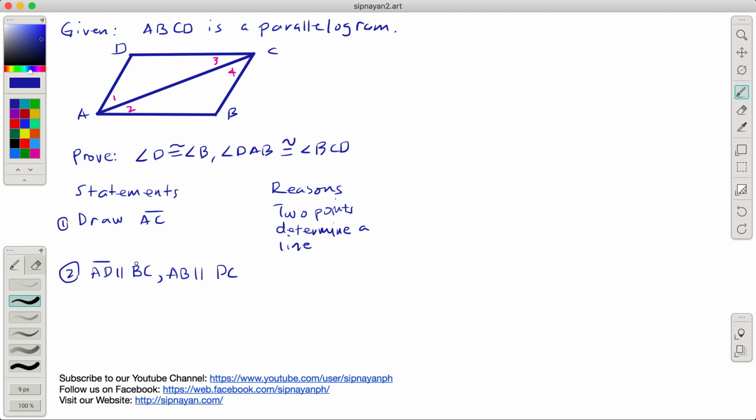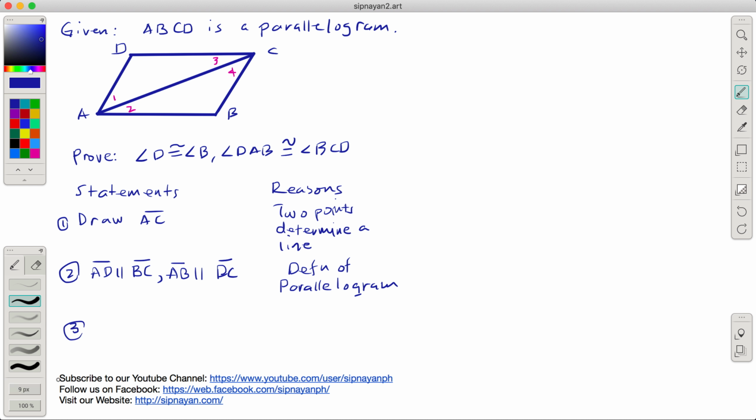Okay. So, nilalagyan natin ng bar because we're talking about the segments themselves and not the length. So, pag tinanggal natin yung bar, kasi pinag-usapan natin yung length. Okay, so ano ito? This is by definition of parallelogram. Kasi alam natin, ano ba definition ng parallelogram? Opposite sides are parallel. So, yan, kaya this is by the definition of parallelogram. Diba yun ang definition? Quadrilateral whose opposite sides are parallel. Okay, so yun yung definition natin ng parallelogram.